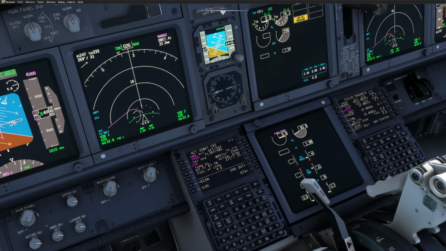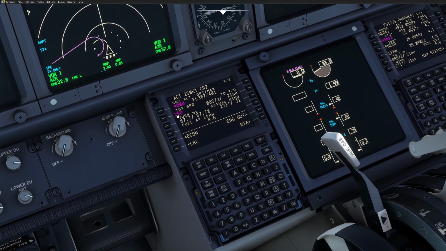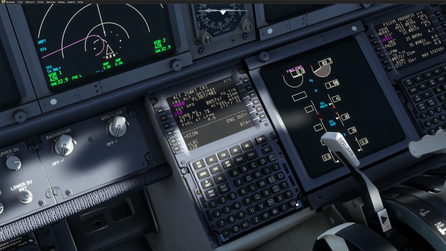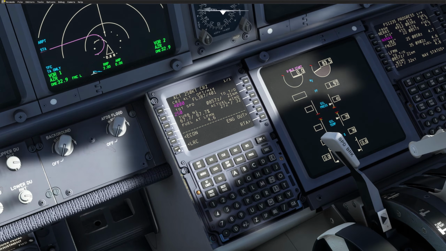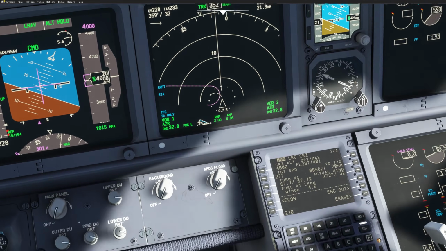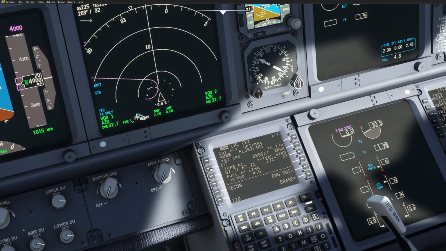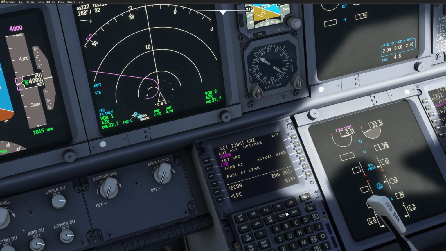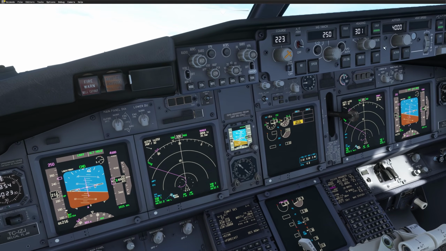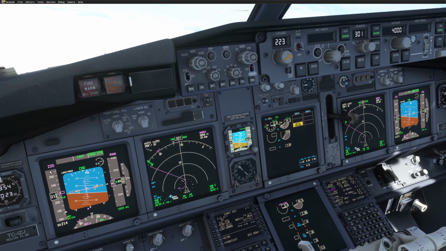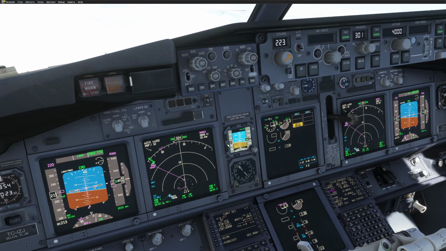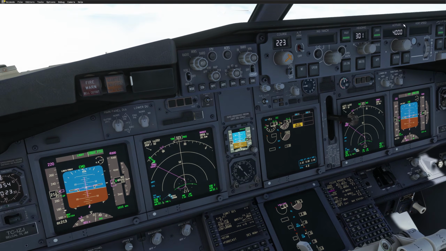So what I will do now is in the cruise page. Normally on the 737 you can change the figure right there, but on the PMDG here it doesn't work. So what you do is you press long range cruise, you get these figures, and now you change it to your actual speed around 220 knots. Execute. And now in descent page we put 220 as well. So if I press now VNAV, the bug will come to 220 VNAV path, and the aircraft is perfectly well. So now we can fly the approach in LNAV and VNAV.